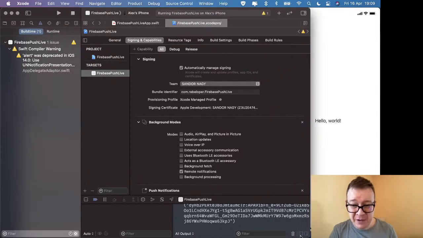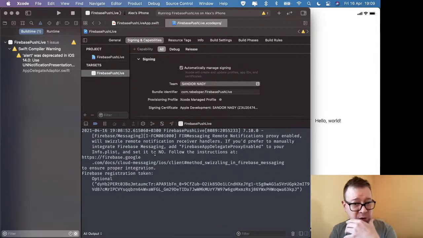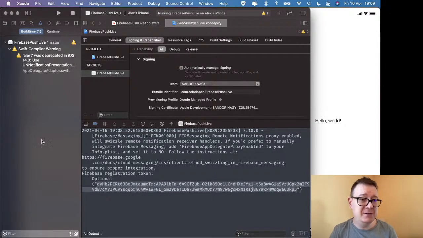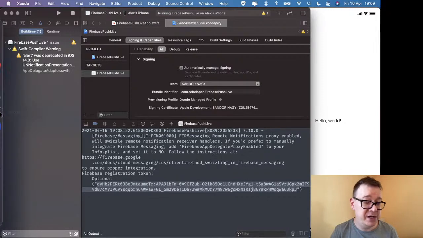Now, if you take a look at the code, not the code, in the console. So first of all, you will see that it's asking for the method quiz link. We don't really need that, but we have this Firebase registration token. So let's just copy this out. It's optional, so make sure that you select the actual token. So let's hit Command C right over there. And let's see what we actually do need to do here.